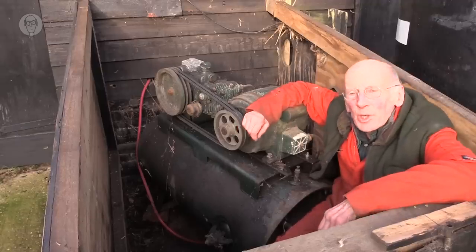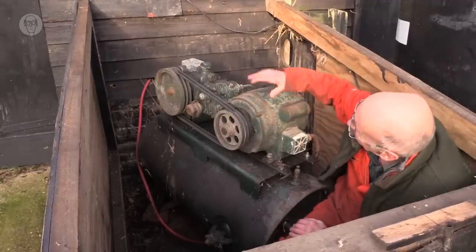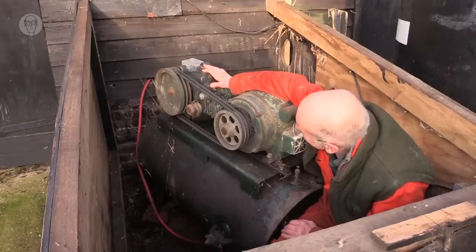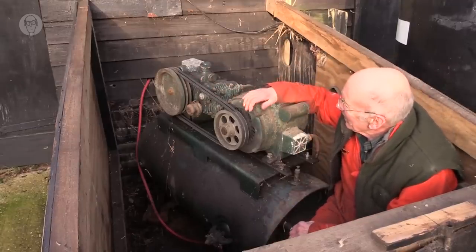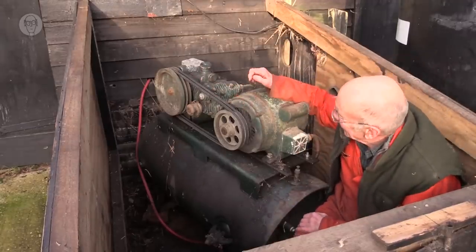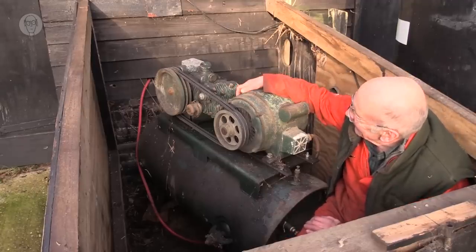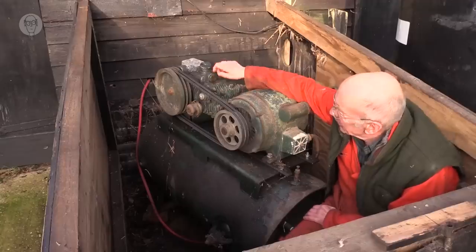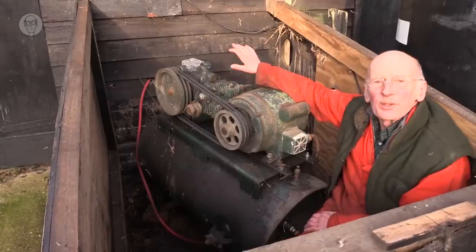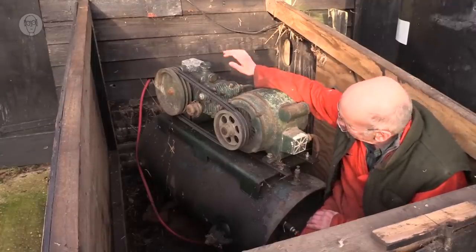So this is my workshop compressor. It's a fairly standard layout with a motor and a compressor sitting on a big tank. This one's real antique. I've had it for 50 years or so, and I was told that the compressor itself came off an old tank transporter. Despite its enormous size, it's not actually that powerful. It's about 7 cubic feet per minute.